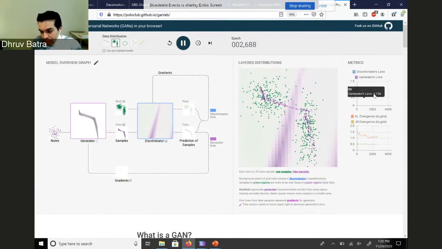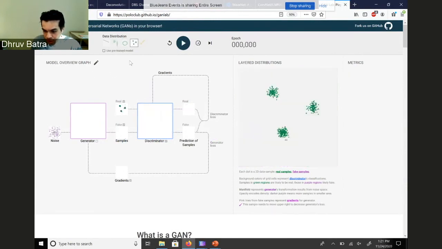So there's not just one number that we're tracking, two numbers, and it's unclear what the optimum is. When you solve a classification problem, it's very clear that the lower your classification loss, the better. In GANs, it's a min-max problem, and so you don't know where that min-max value is. So you don't have a good sense of whether you are doing well or particularly poorly. Okay, and so this is the demo, and over time you see this is getting better and better, and you can play around with different distributions of the data and see how this does.